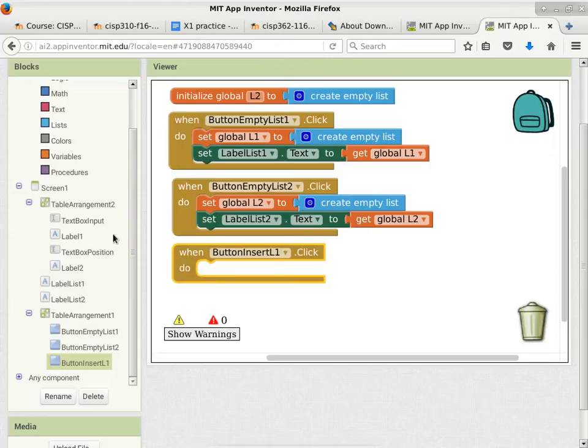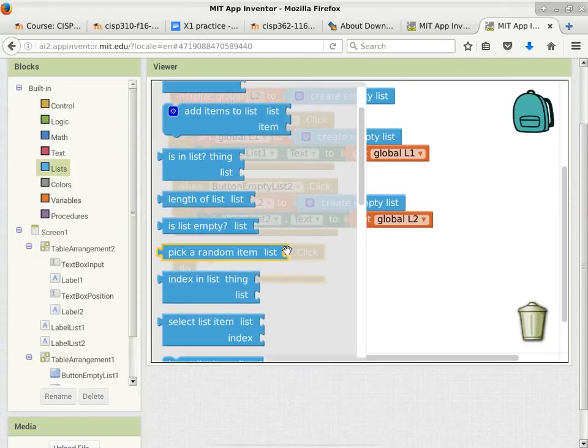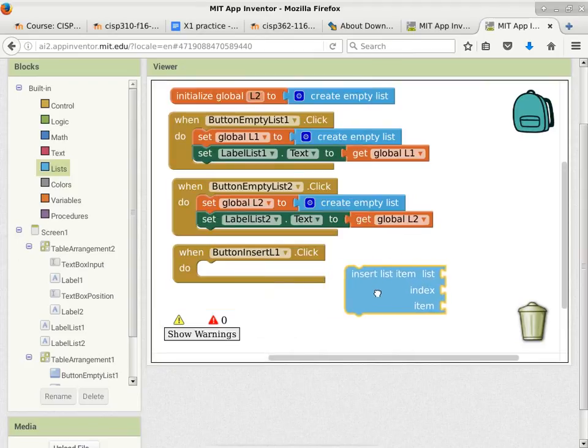So what I want to do here is go to the list operations, things that I can do with lists, and let's go ahead and do the insert. Insert is right over here, and in order to use the insert block, I need to specify 3 things. First, which list is getting affected by this operation, which is the first slot. The next thing is where I want to insert in that list, which is the index. And the last one is what I am inserting into this list, which is the third thing called item.